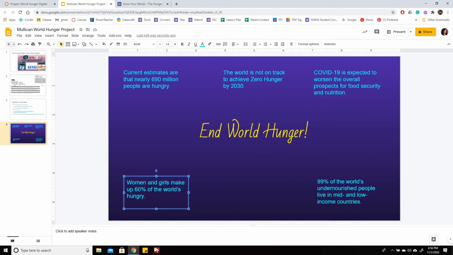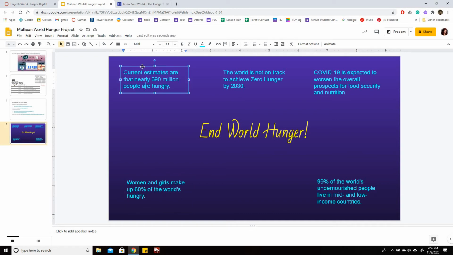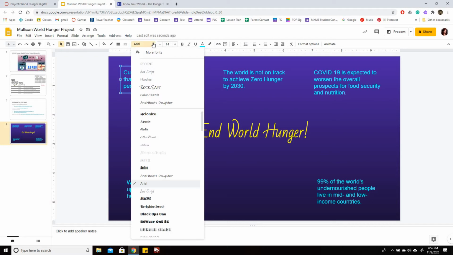You can play with it, and some people are really good at creating something that looks good with a lot of different aspects, but I suggest going more simple, unless you have that talent. All right, now I'm going to go into the font type. Arial is boring.